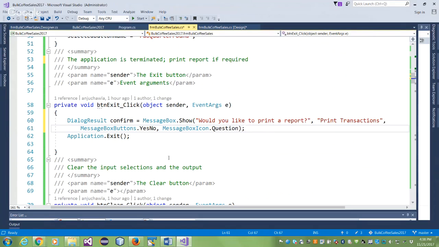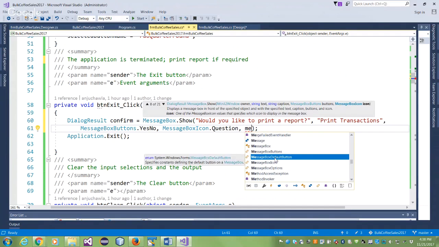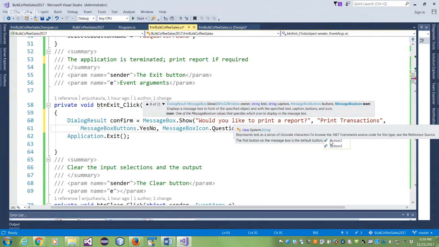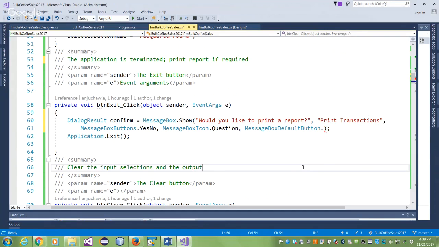Okay. And now, oh, you can do something else also. Just because there are so many, you can make a default button. So if the user says, you can choose whatever. Button 1 means yes, button 2 means no. So button 1 is the default, it will be highlighted. Your yes button will be highlighted if you choose button 1, just because it's yes, no. Yes is before the no. I mean, here they chose to go button 1, button 2. If you had cancel also with it, you could go 1, 2, and 3, whatever you choose. That's not important. My main part is to show you something else.